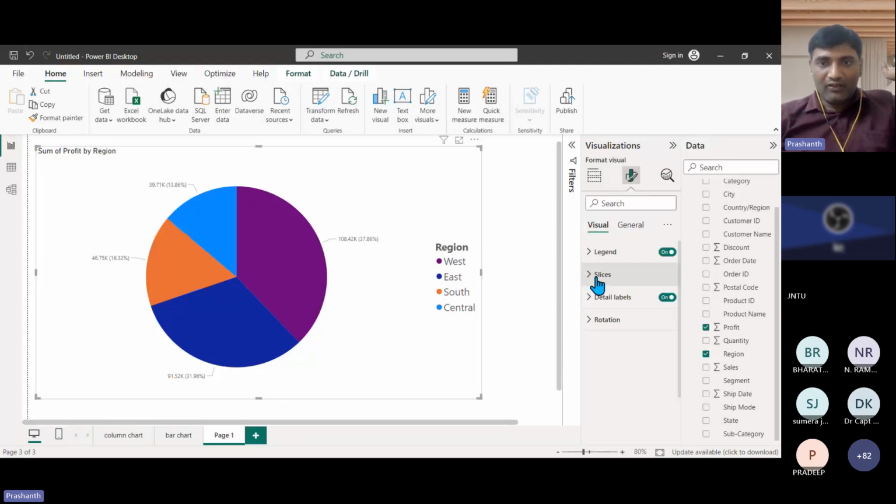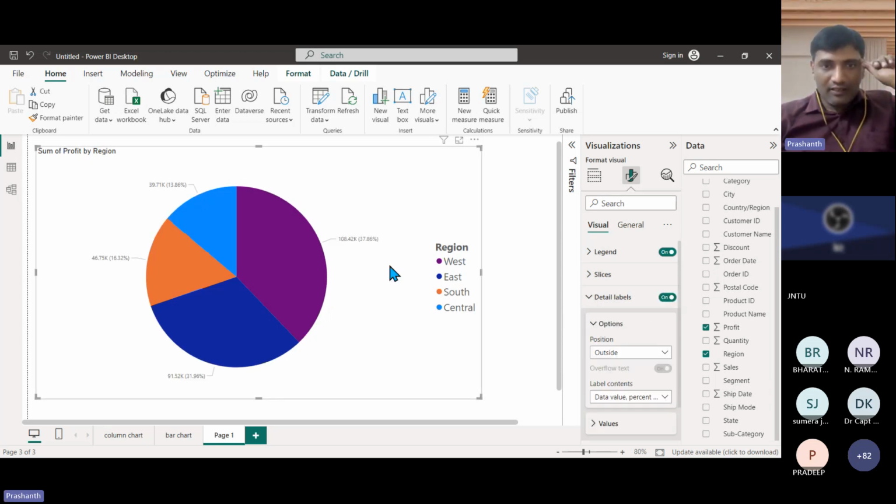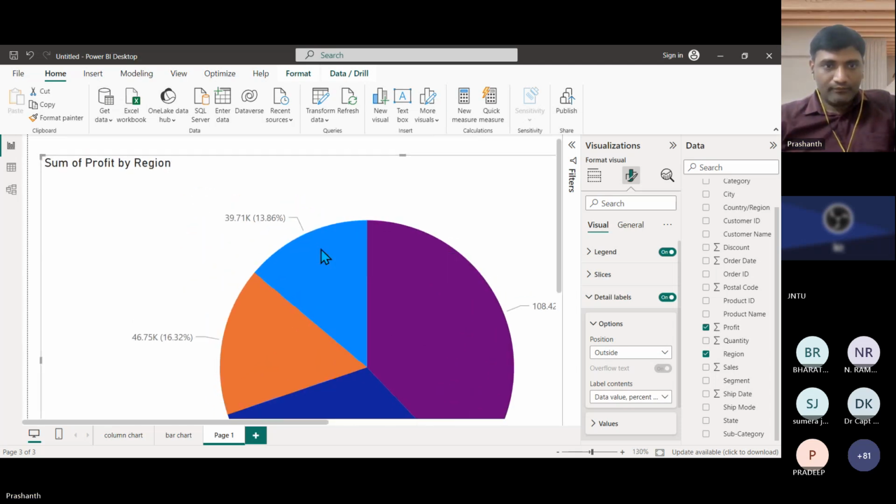Now we need to talk about these detail labels. Detail labels are these things. I'll zoom in here. See, I have something in blue color. There is a line or arrow mark showing these values. What are those values?